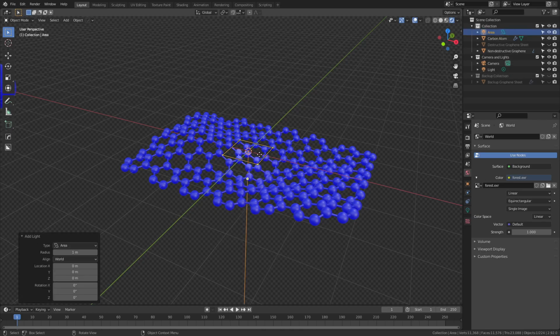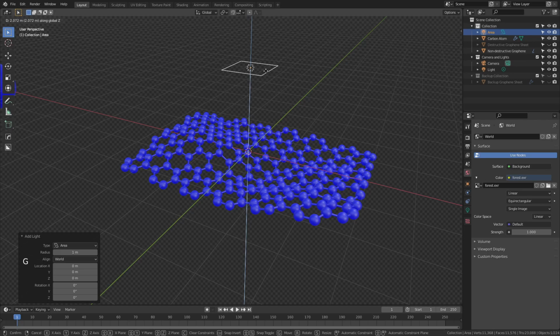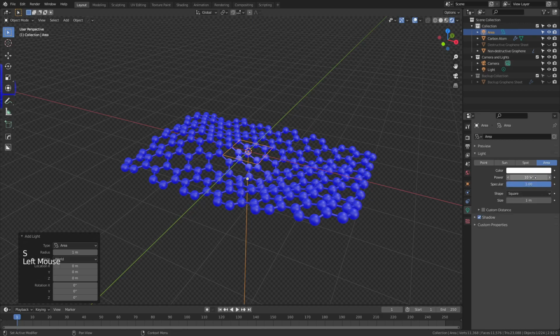You can also move lights in much the same way as objects by hitting G to simply move them, and then R to rotate them around. You can also scale lights, and through their object data properties, you can adjust their intensity or color. You can control as well whether or not they will cast shadows. For maximum control, you'll want to set up your own lights, but for simple cartoons or articles, again, I prefer going with an HDRI, one of the built-in ones if possible.